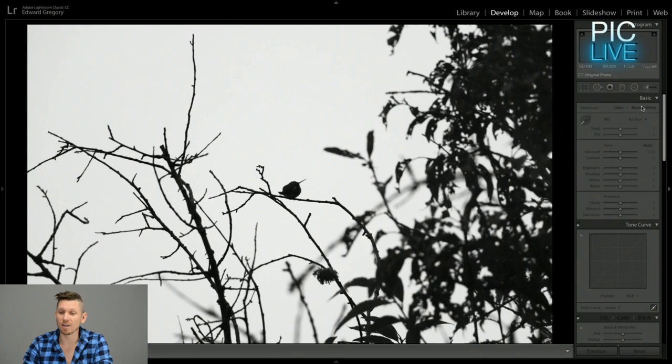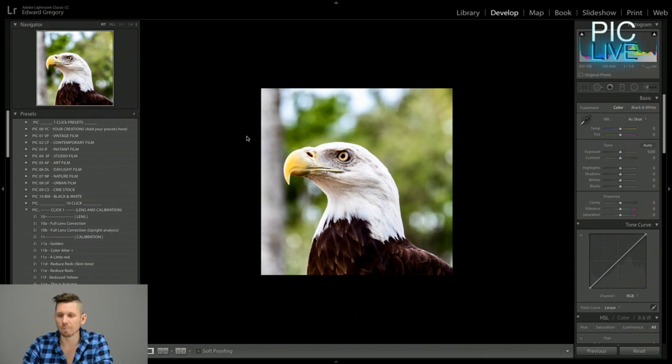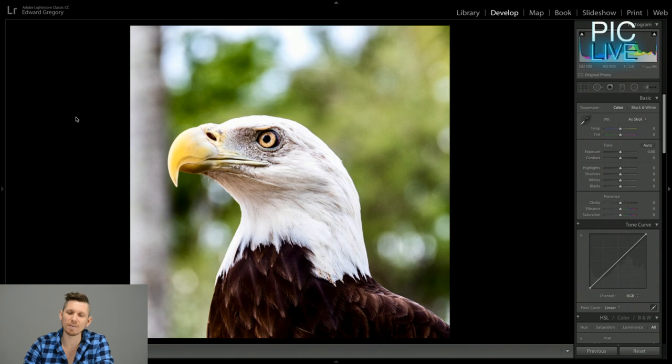This is a bald eagle or a golden eagle. It's an eagle. We'll just call it an eagle. It's not really center frame, unfortunately. I mean, it is, but you see it's looking over here. So we've got more space on the back of its head than we have on its beak. So really we needed more space to the left of this image. But we've got the focus smack bang on the eye, which is what we're always looking for. A nice bokeh in the background. We did that one. Center focus.